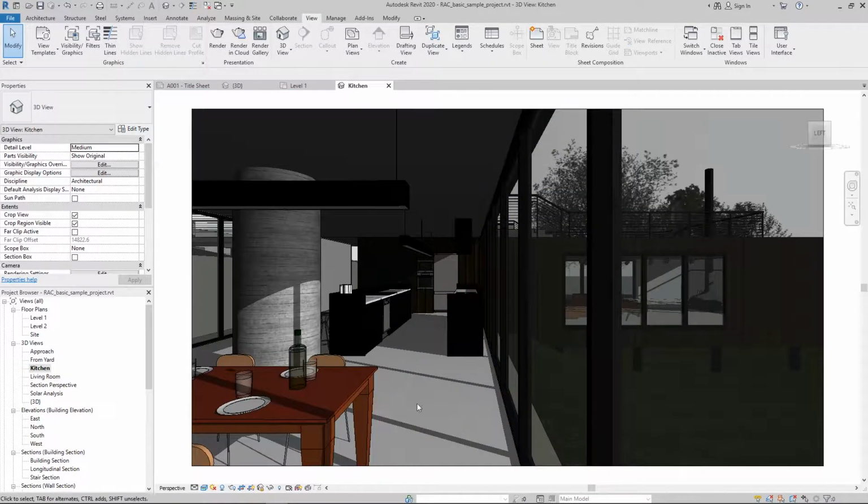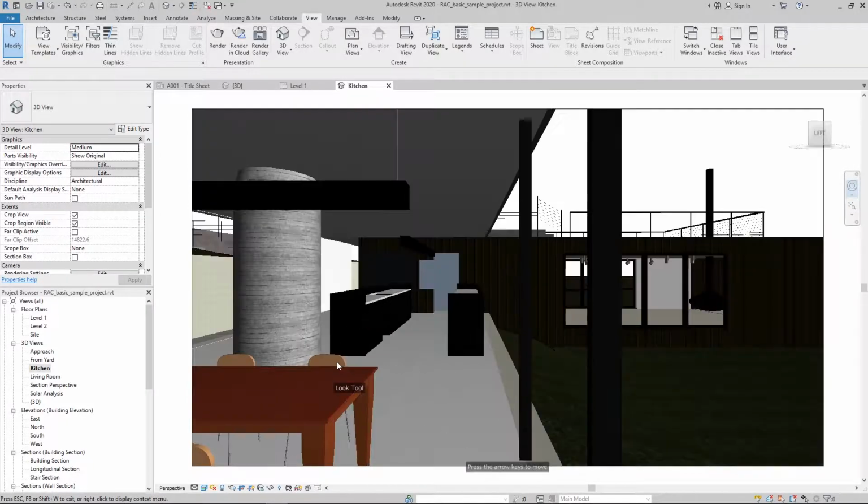The first thing we're going to notice is that I cannot activate this wheel, this tool. What's happening here is that this view is locked, and we can see that here. It says locked 3D view, so I'm going to click here and unlock the view, and now we can access our full navigation, our navigation wheel.